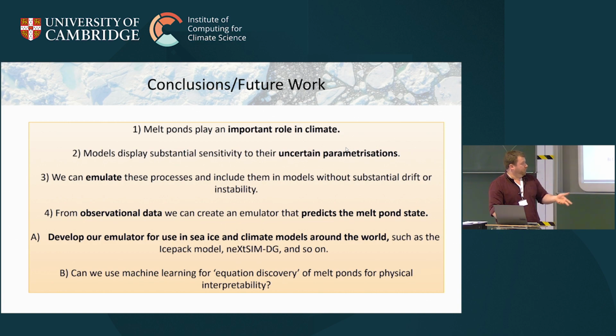So one of the questions that always comes up with neural networks is, okay, you've trained it, it can predict today's climate, but we get the sort of black box comments. Whereas with equation discovery, you can at least give something and say, look, we know this conserves energy, we know it conserves momentum and mass, et cetera. So those are some of the possible future work that we're considering.